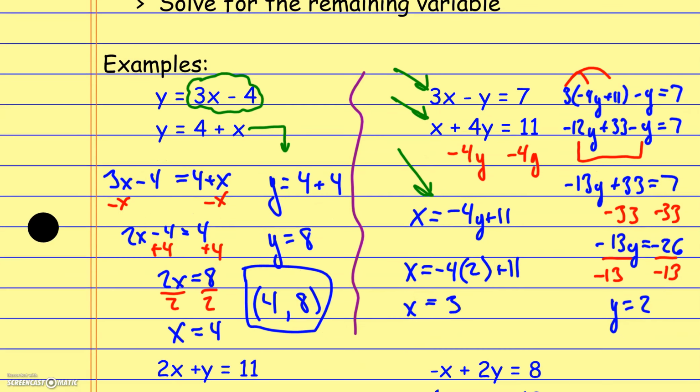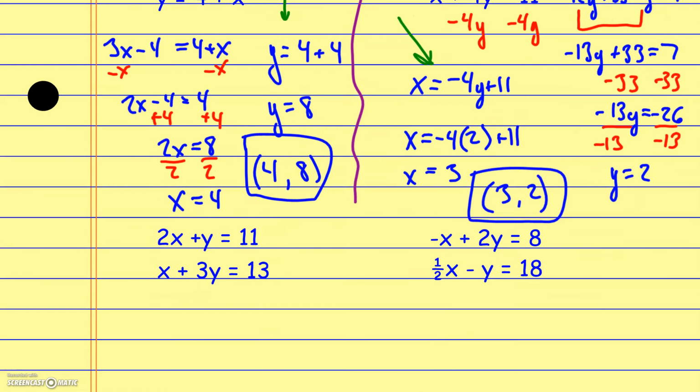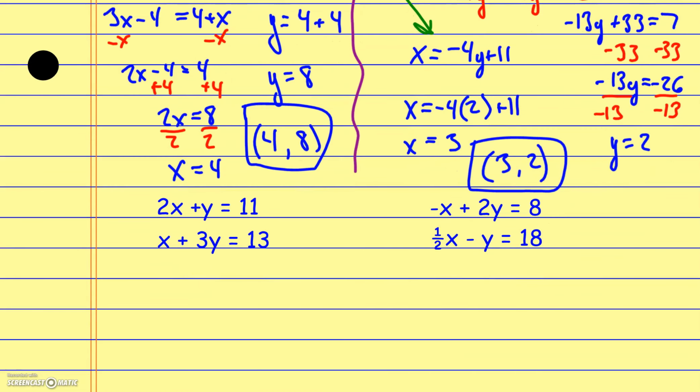And once again, I can express this as an ordered pair. That would be 3 comma 2. If you just leave it as x equals 3, y equals 2, that's fine as well. All right? When I take a look at the next one, either one would be a good candidate for this one, either solving for x or solving for y. I'm going to go ahead and solve for x in the second equation just because it's more readily available for me. So I'm going to subtract the 3y from each side.